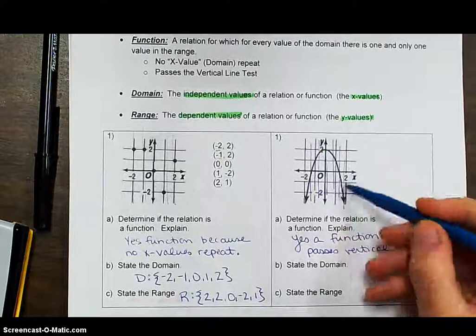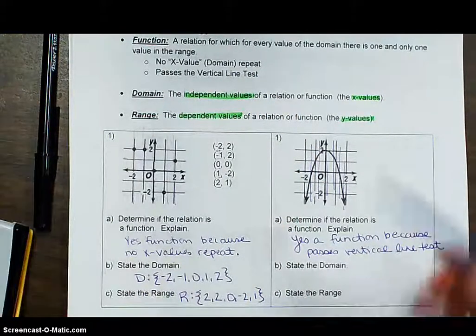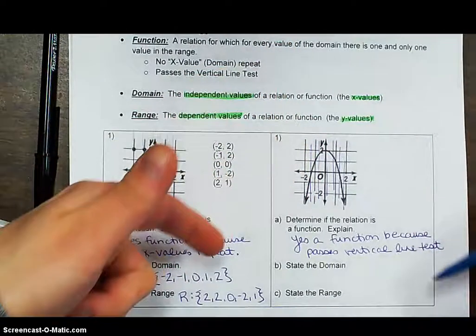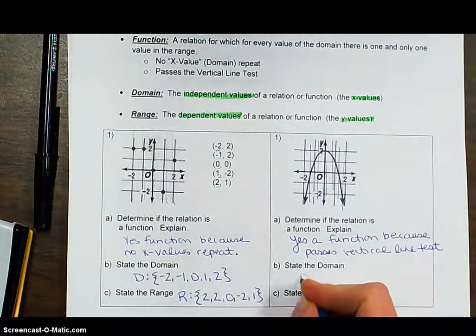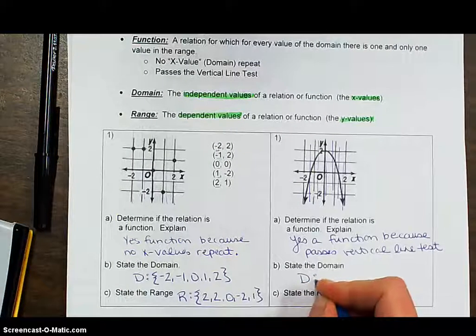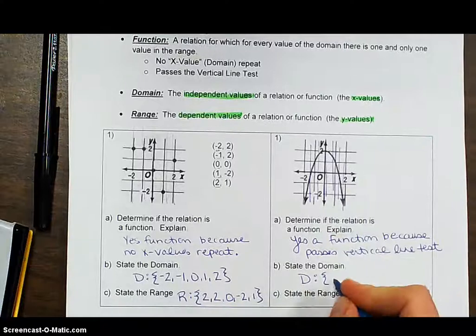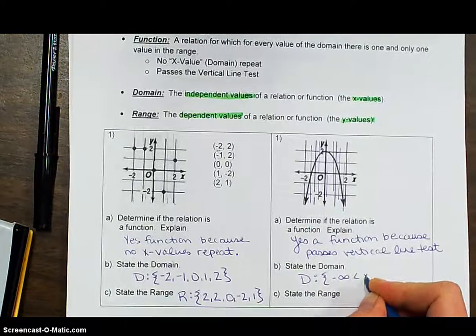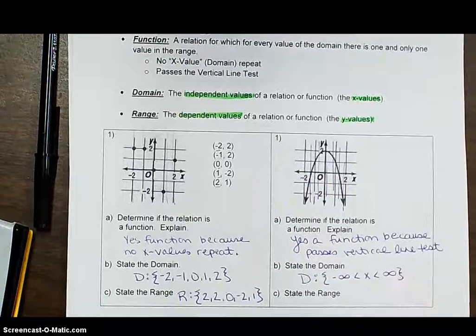Our parabola, will it go forever to the left and forever to the right? Well, the answer is yes. There are arrows, so it's going to continue to grow in both directions, side to side. That means our domain is going to be all real values. Or I could write -infinity < x < +infinity. But remember, it can never be equal to infinity, so there are no lines underneath.